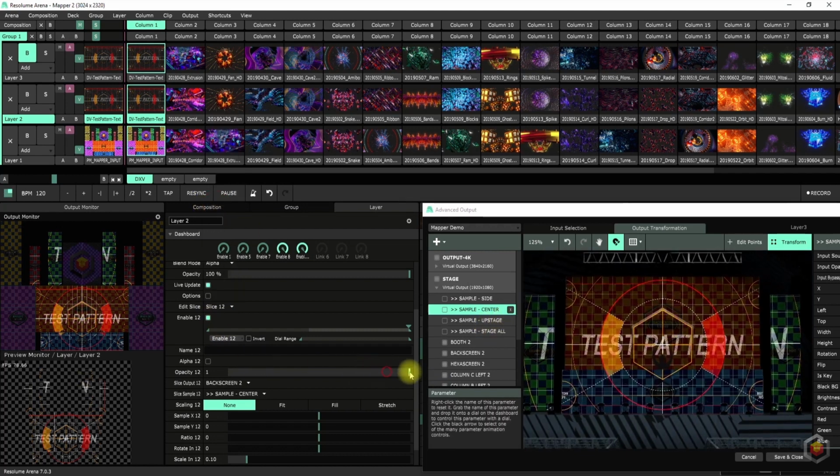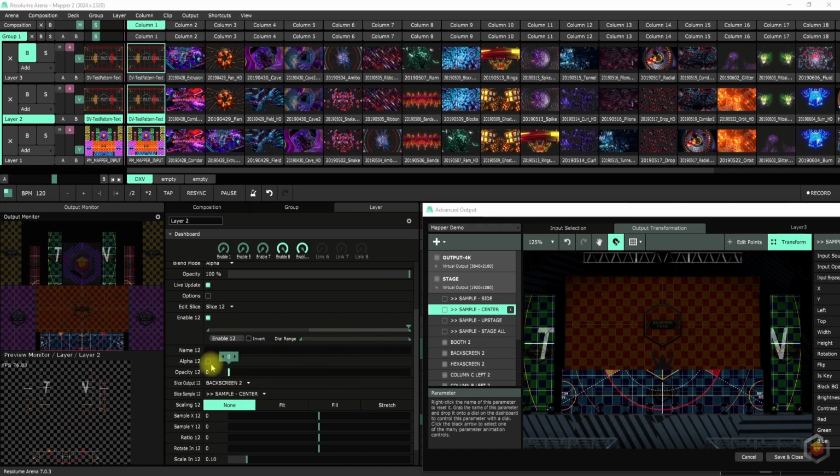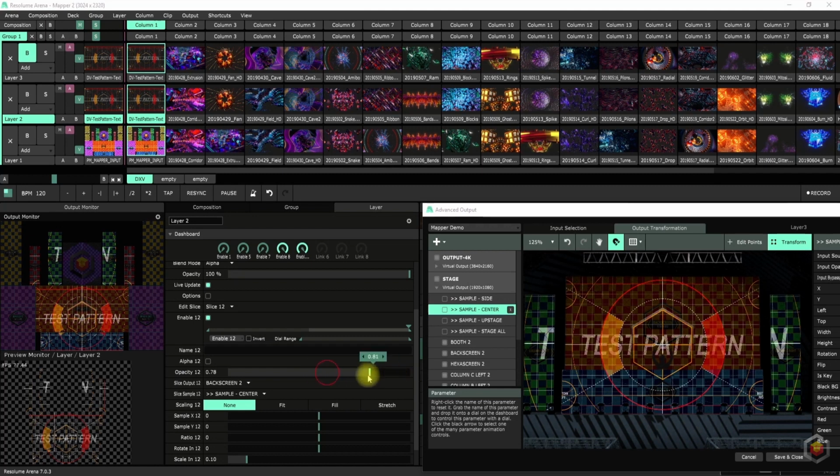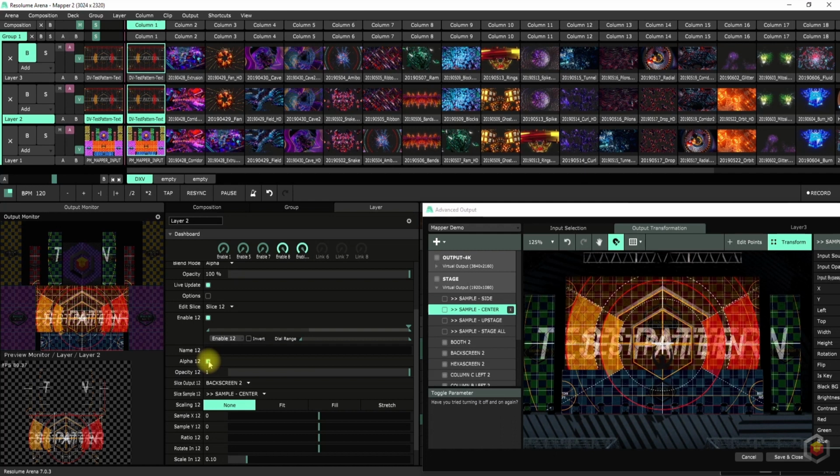You have the opacity, but even though they're both on now, instead of showing the other one with the opacity, it's still blocking it. A way to show it, the way that Mapper 1 works, is with the alpha on. Then you can see both of them. Whatever is being laid on top, you're gonna see it. And if that's what you want, go for it.